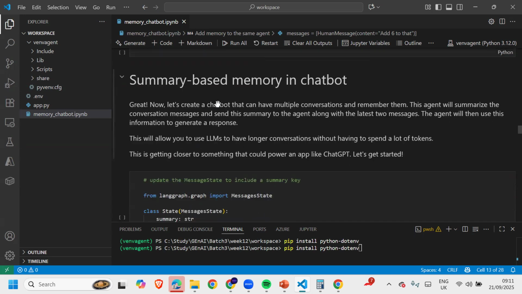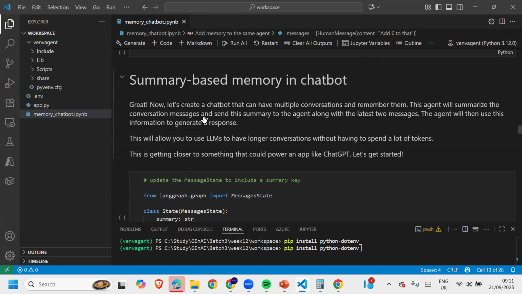We can also implement the same thing, that we can summarize our past conversations. Let's say I can define that, okay, if my message length increases to 10, whenever the 11th message gets added, I can call some function which will summarize my previous 10 messages, and it will create one summary, and append it to my memory.